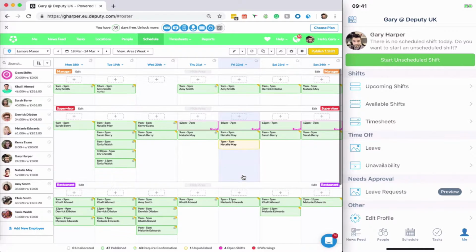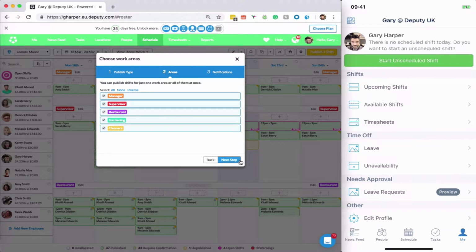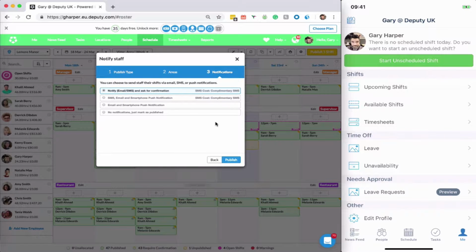When the roster's been completed, you can publish this out. And we can publish everything on screen, or perhaps just the changes that have affected those people since the last publish. As we go through, we can decide who gets these notifications and then how we alert people. So for the most part, you'll be telling the staff where and when they need to work via their email and smartphone. You've got options here. You can request for their confirmation. This is really handy if it's something that's out of the ordinary or a last minute change.